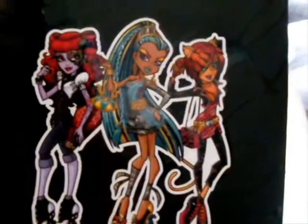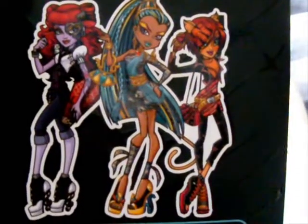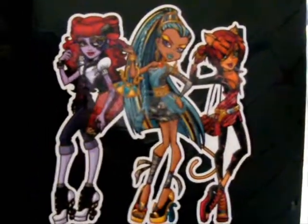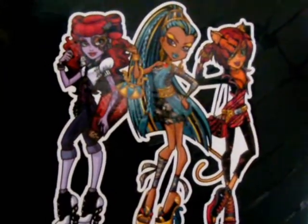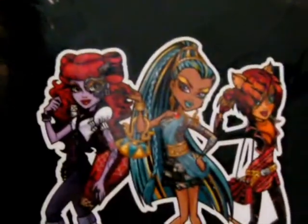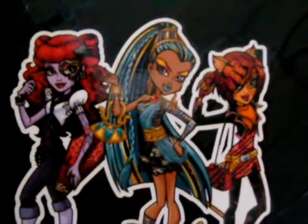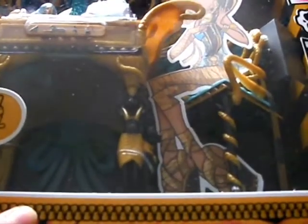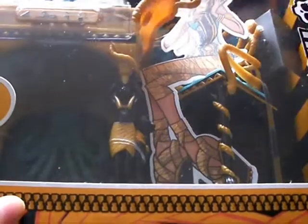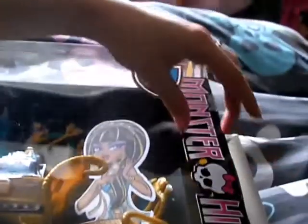So we have the 3 here. Again, I don't think they're going to put the 2 box sets on their boxes because they're exclusives at different stores other than Tesco. So we have the reviews up for those 3. I think that's everything on the box. But to get the Monster High logo on the front of the box, they had to cut out the patterning at the side. It's just kind of stuck there in the outlining.